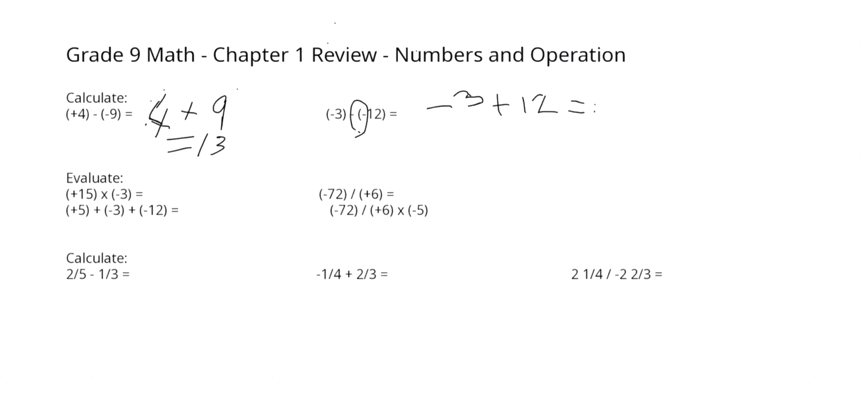It's 9 there. Now, when we have a multiplication in the next section, it says evaluate. The next section says 15 times -3. Remember, a negative times a positive is a negative. If you remember that rule, the sign is going to change regardless of what the other sign is, because even though 15 is a bigger number and it's positive, it's this negative that's carrying the weight, which is going to be -45. So the answer is -45.